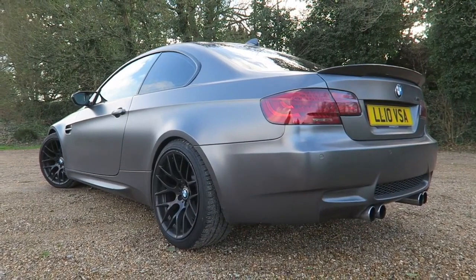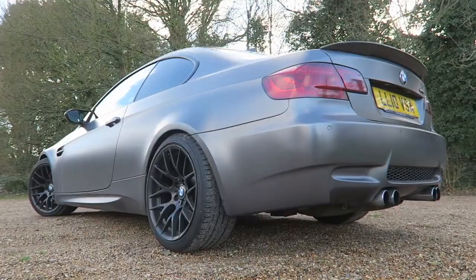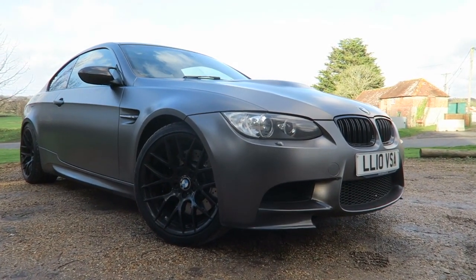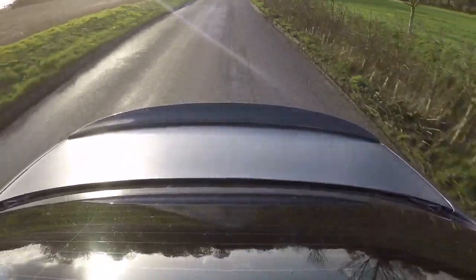What modifications are on your M3? So originally it's white, which is what I wanted. Then one day I received a picture from Steve — he sent it with a question mark saying 'interested?' I fell in love with it instantly, the colour was just incredible. It's wrapped in satin grey with glitter and metallic in there, which is really nice when the sun hits it. I was on holiday at the time, got back, had a look at it, and that was it — sold on the spot. It's definitely got some fettling done to the exhaust — this is the stock exhaust with some open bits, a bit more breathing.